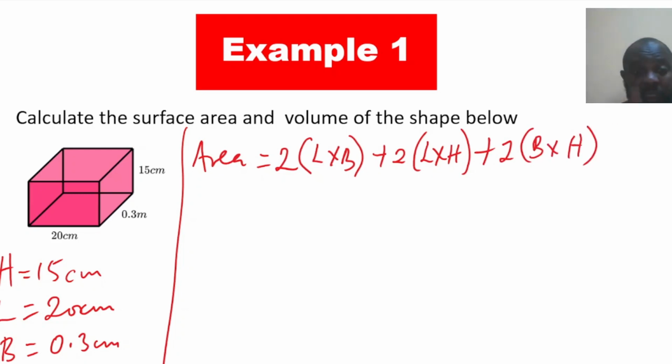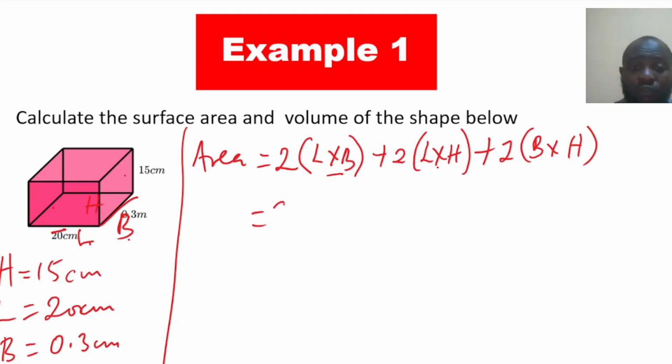I'll show you now. This is length, this is breadth. 2. We have taken this one. This is the length, this is the breadth. Then for the second one, length and height. That's for this one. Then base and height. That's for this one. So that's all. So I hope that is very clear.